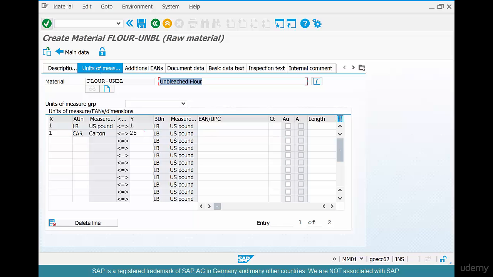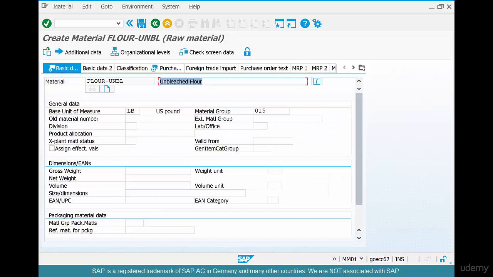Anytime you use carton in your purchase order, SAP can automatically convert that into LBs if that is the purchasing unit of measure. Because when you think of carton as a company, your vendor might not understand it. So this unit of measure conversion that you specify here will be used depending on the nature of your action. If you're doing sales, the unit could be different. If you're doing purchasing, the unit could be different. If you're doing manufacturing, the unit could be different. So depending on the type of action, when SAP tries to convert, it takes the conversion rates from here.